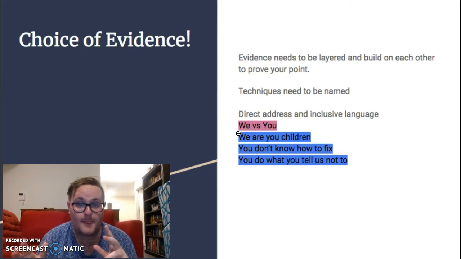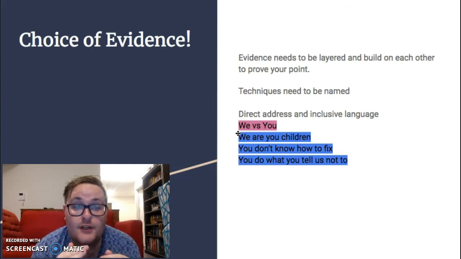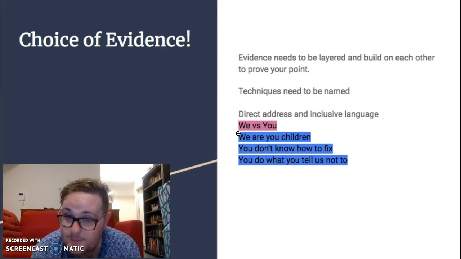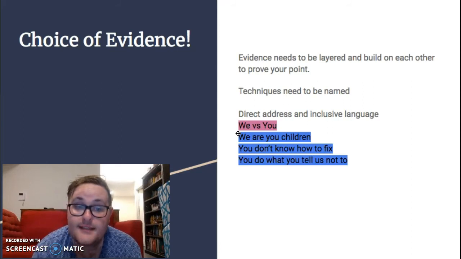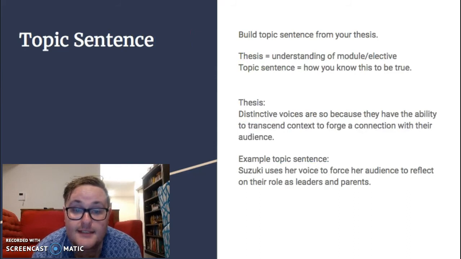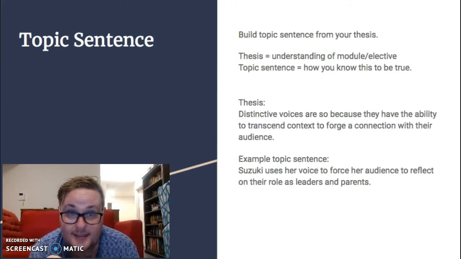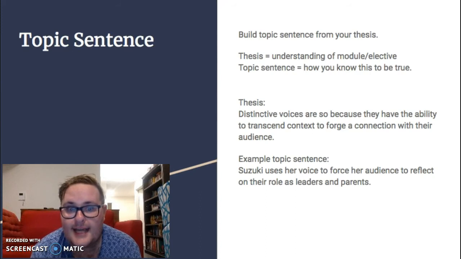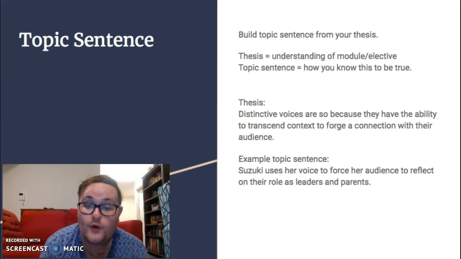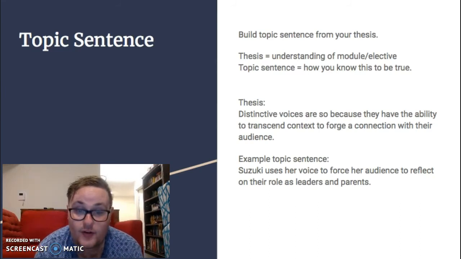You need to make sure that your evidence is really clear and it is supporting the statement that you have made in your topic sentence so that it is supporting your thesis. Everything comes back to that analysis because you need to make sure that you are writing in a skilled, cohesive way. And the way you do that is making sure that all of your arguments have some connection to your thesis and all of your evidence supports the statement that you have made at the beginning of the paragraph.